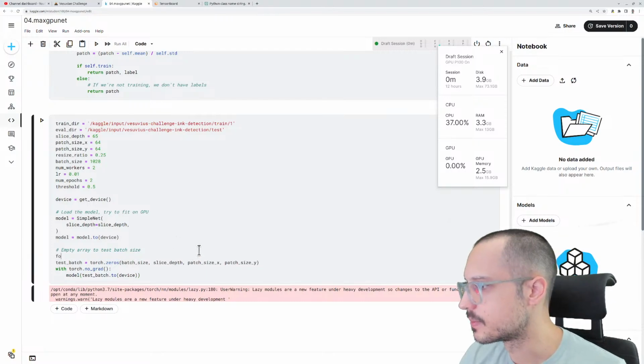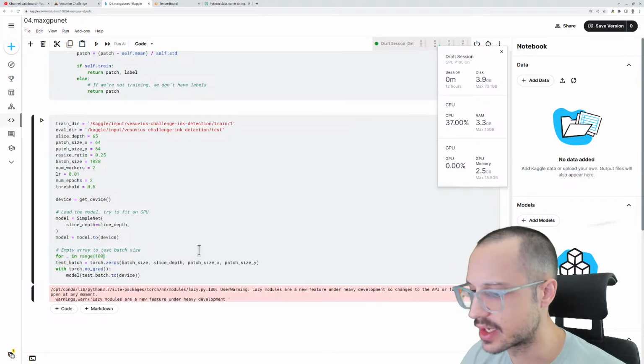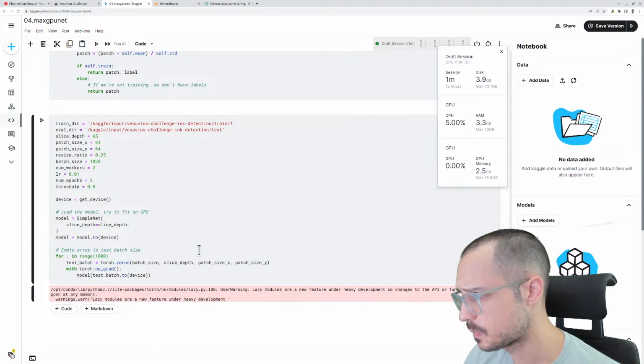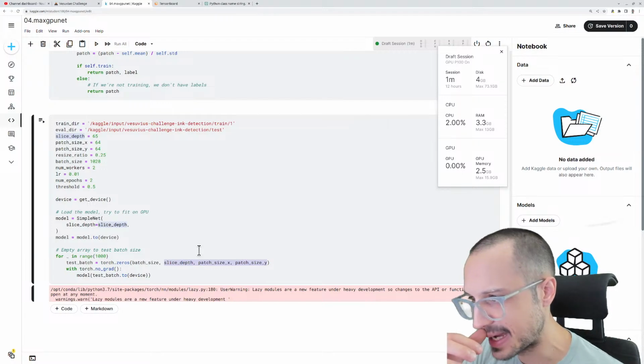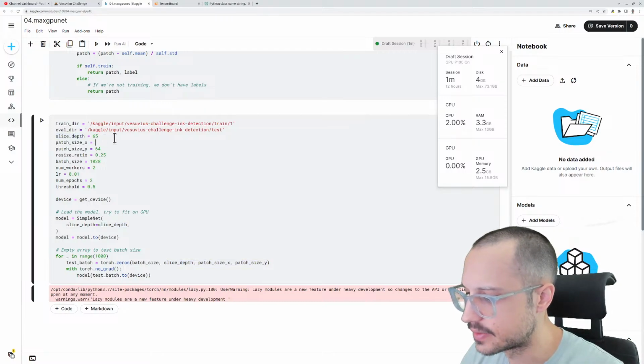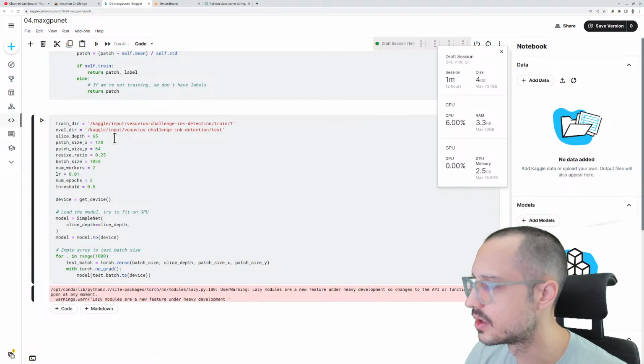So we're going to do 1,000 fake batches. Each test batch is going to be of batch size, slice depth, patch size, and patch size Y. Try the one from the hyperparameter suite, and we did 128 by 64.